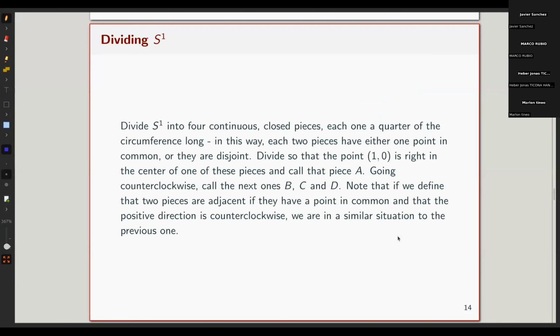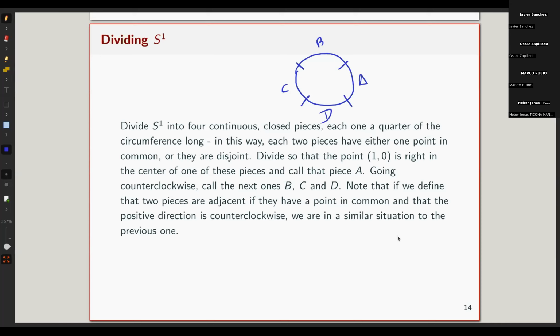So what do I do? First thing, this is just to explain something that again is easier to explain in the picture. You pick the circle and divide it into 4 pieces. And don't mind my drawing, all the pieces have 1/4 of the circle, right? And I will name these A, B, C, D. Okay, and I will say this piece is adjacent to this piece, is adjacent to this piece, and this piece is adjacent to this piece, which here is easier to say.